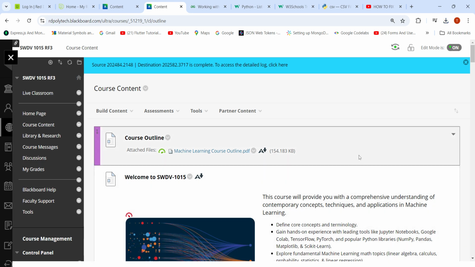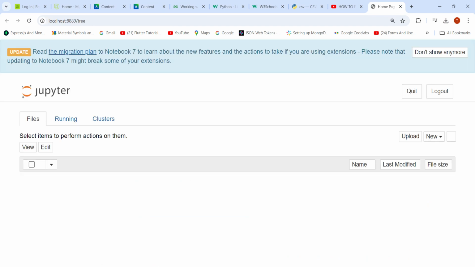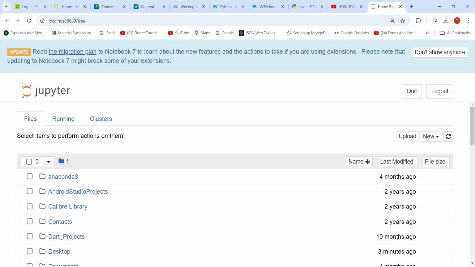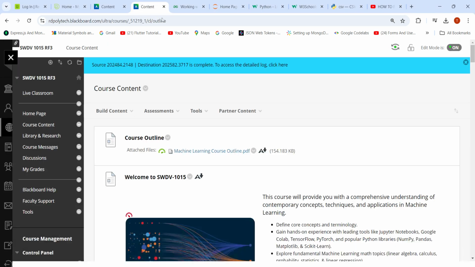So first things first, we're going to open up a Jupyter notebook. We're going to start with that, and that will take a little bit. We've been through this process before. Some students may have to just run Jupyter notebooks from the Anaconda Explorer. What I would have ready is Blackboard open.